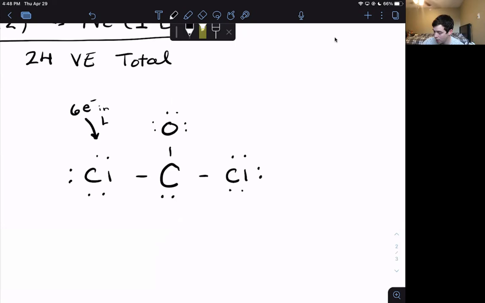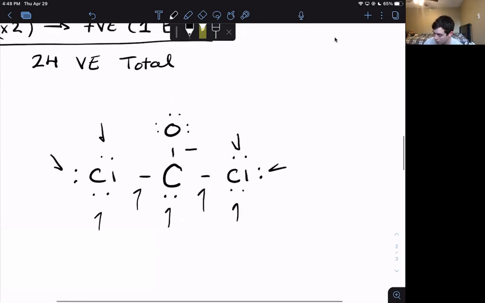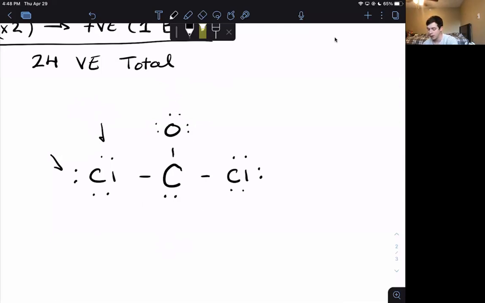And we now need to check to see how many electrons we used. How many did we use to get there? So we have 2, 4, 6, 8, 10, 12, 14, 16, 18. Oh, already counted that one. 20. Oh, we're going to have too many. 22, 24, 26. Okay, so we have too many. Now we need to figure out where we can move things around to get the right number.